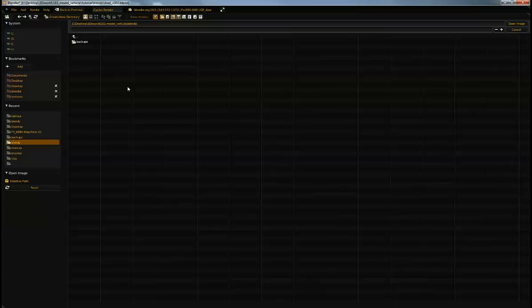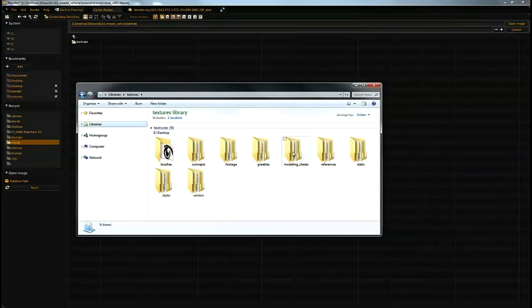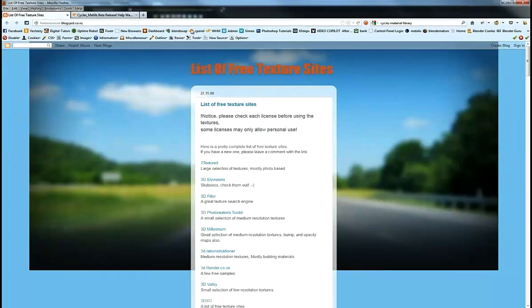Bring that color into there, open up a texture, and I'm just going to find a texture that I like. So if I bring up my textures directory over here, any textures I end up with will not be included in the resources, just to make that clear. But you can jump on to freetexturesite.blogspot.com. So if I bring this over, there we go.